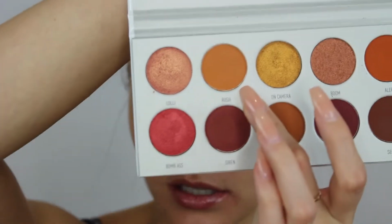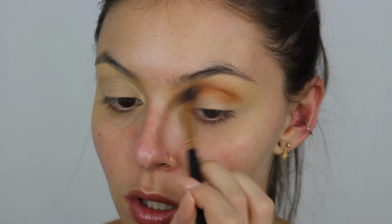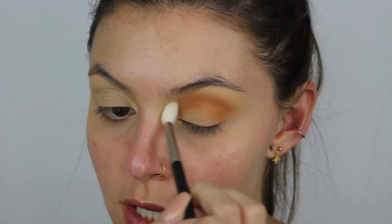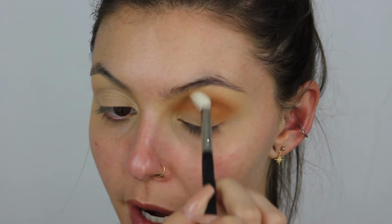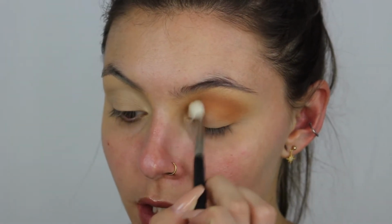I'm going to go in with Rush first, this transition shade. And because I'm doing a halo eye, yeah, I'm pretty sure I'm gonna do a halo eye. Sorry guys, I really like them. I'm gonna make sure this transition shade is really high up. So I was just now using an R34 and now I'm going in with my M441. It's clean. All right, so now that this orangey shade is down, I need to clean my brushes really bad.